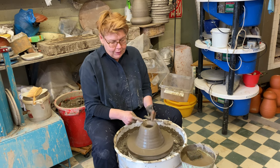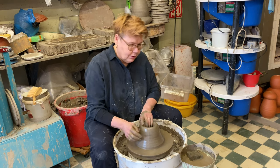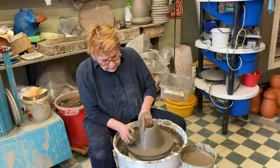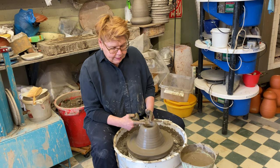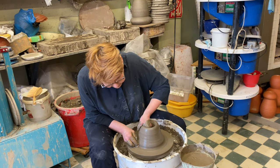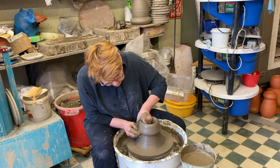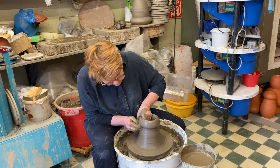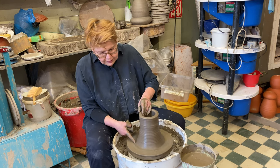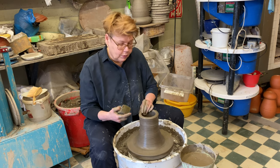And when I pull up, the mouth should be smaller than the base because we're working with gravity, so then the pot will not open. And now I'm making an olla, so I'm going to keep the mouth small all the time. I lift the clay for the first time. You have reduced the speed for that. Well, I have higher speed when I'm down here, and when I get higher, I go slower.